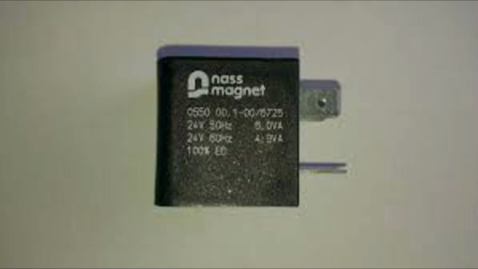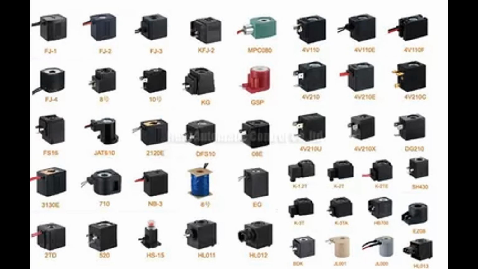Linear solenoids offer a reliable and efficient method of achieving linear motion in various applications. Their ability to convert electrical energy into controlled linear displacement makes them valuable in systems where pushing, pulling, or latching actions are required. Rotary solenoids convert electrical energy into rotational motion. They feature an armature or shaft that rotates when the solenoid is energized. Rotary solenoids are used in applications such as motorized control valves, automotive systems, and indexing mechanisms.